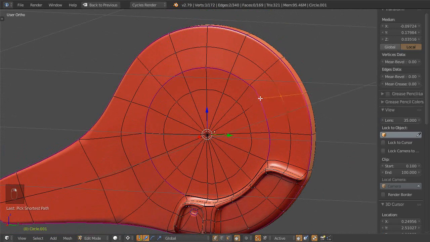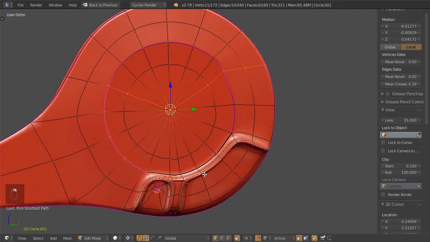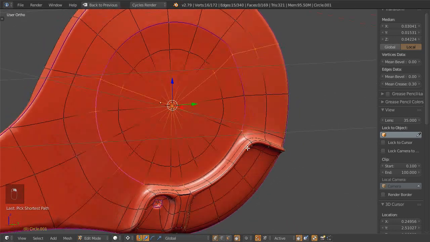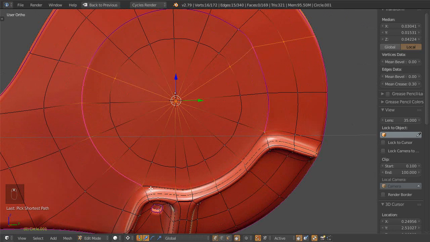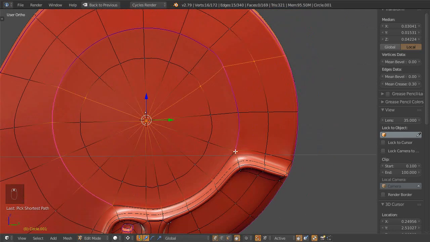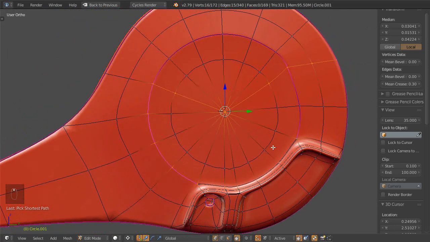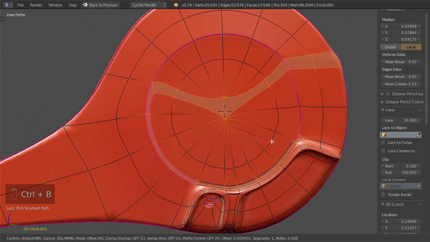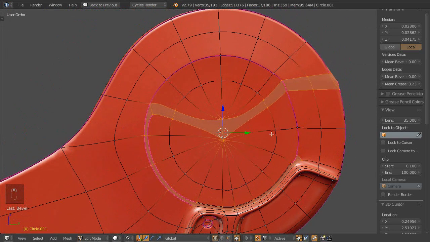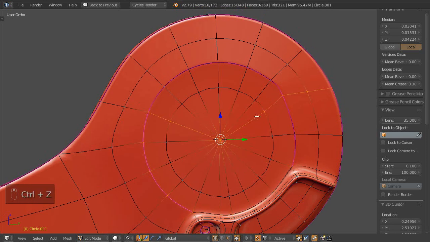Now I'm gonna pick these to see how it works. If I were to do, well, I'm gonna bevel these anyways. I want to do it last because I'm gonna have to mess up whatever triangular thing happens there when I bevel it. But Control B, boom. That's weird. Oh, that's because I'm going through here. Pay attention next time.